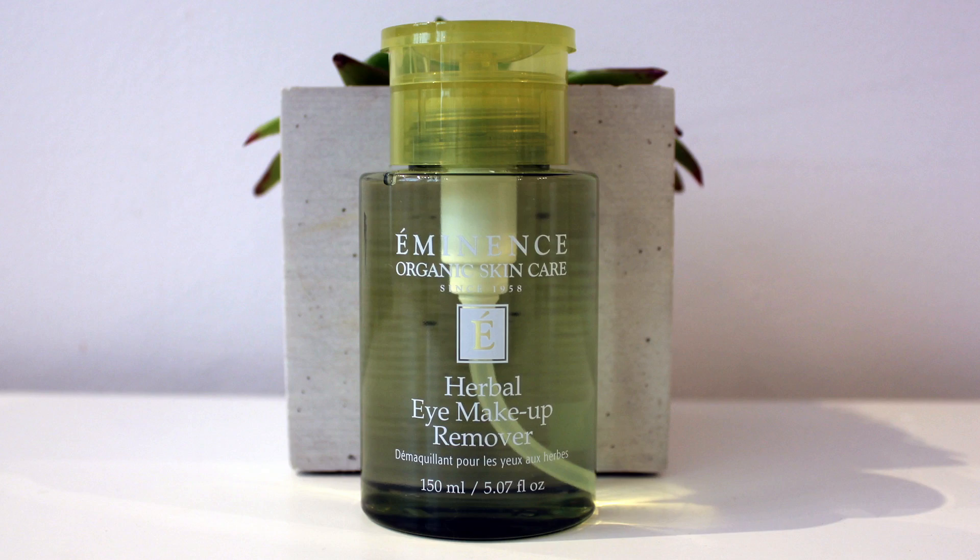You have to try Eminence Organics' makeup remover. All you need to do is push on the top with a cotton round. It's a water-based foaming makeup remover but very, very gentle. You don't need to use it on wet skin — you can use it on dry skin and just wipe. It's great at getting mascara off and getting everything out of your pores. You do need to use cleanser afterward to get a nice clean palette for bedtime.